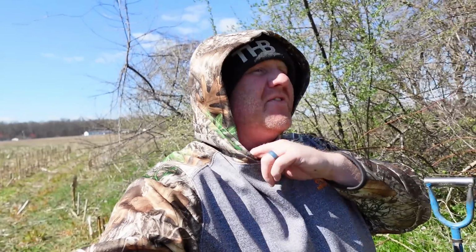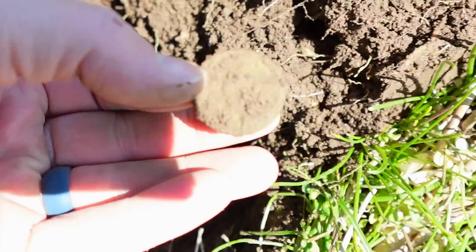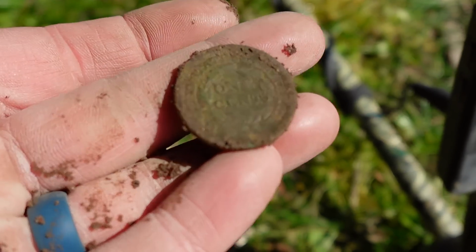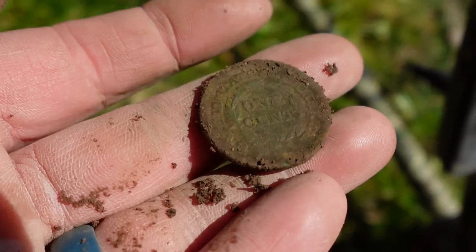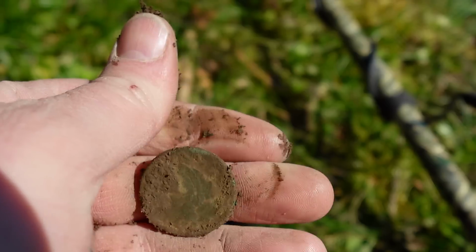I mean, we're right on the side of the yard where the iron's thick, and this was mostly iron. It was a one-way high tone. Out popped the copper. Now we're definitely moving in the right direction. No doubt about that. It's a fat boy. Oh, beautiful. 1 cent. It's gonna be a braided hair. I can guarantee it. Beautiful braided hair.